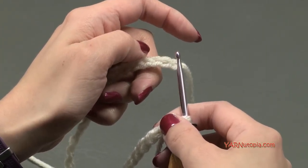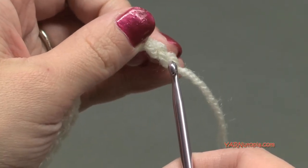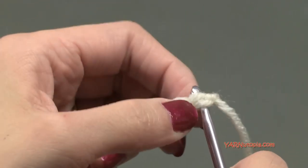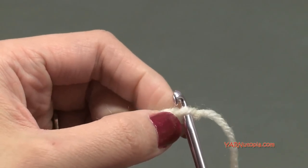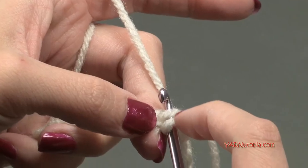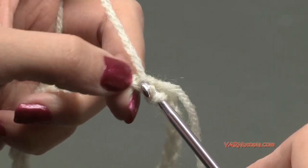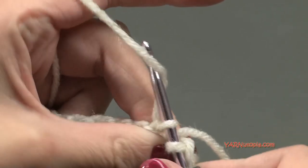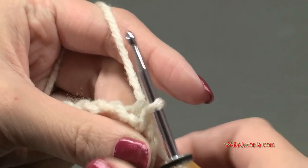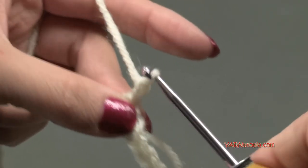And I'm also going to be working in the back loops, or the back ridges, of this chain. So I'm going to turn this toward me and work in that back ridge right here. And we're going to actually single crochet into this first chain here. So instead of yarning over and pulling through both of these loops, we're going to yarn over and pull through the first loop there, and then we're going to yarn over and pull through two loops, and that is a single crochet.